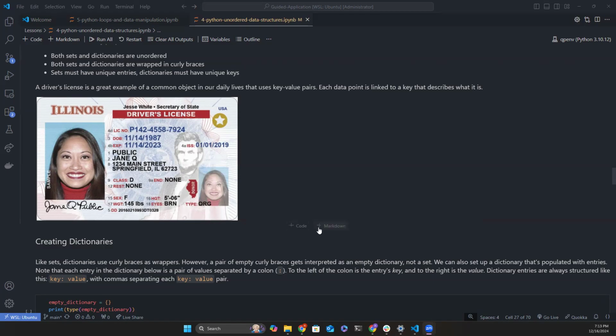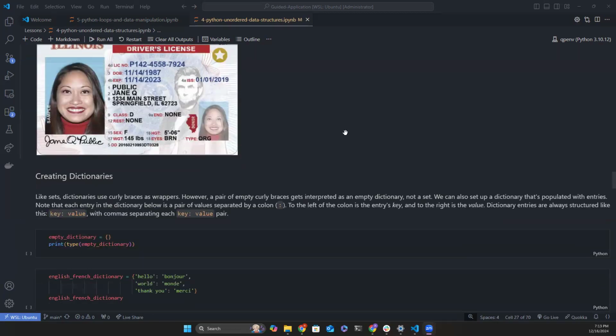So if you guys would like, we can go ahead and kind of recreate this a little bit, or you guys can do it on your own to see how it works. But going to how do we create the dictionaries, before we even try to do this, let's talk about how we instantiate it, right? Just like sets, we are going to use the curly braces as the wrappers for our dictionary, right? Once again, an empty curly brace is an empty dictionary, not a set. So do not get this confused. All right. Just like a list, where we can add empty brackets to create an empty list, we could do the same thing with a dictionary. We create empty curly braces, and this will give us an empty dictionary.